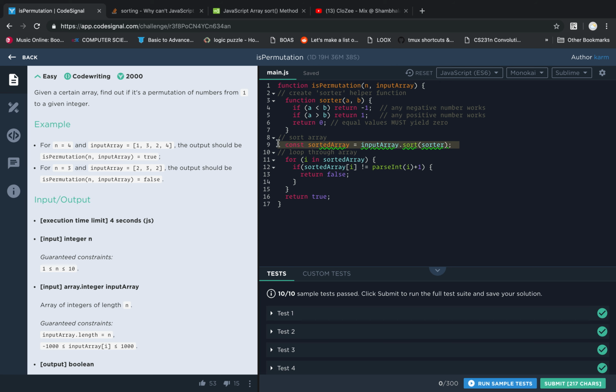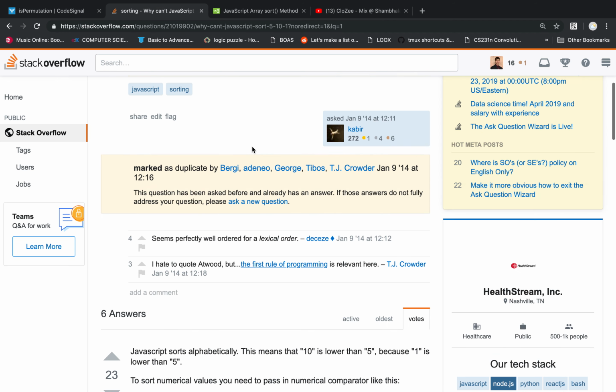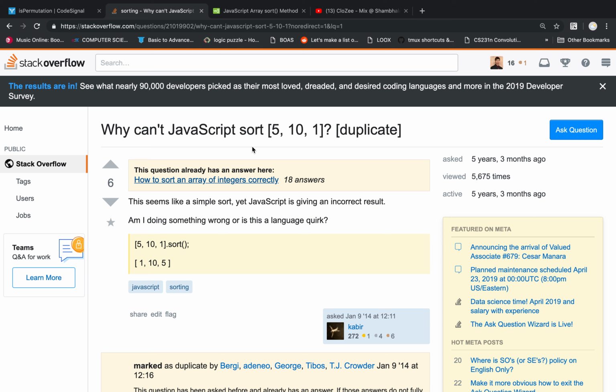So the first thing we do is sort the array, right? So we have our input array, and so you'd think maybe since it's just an array of numbers, JavaScript has a function for that, right? So we'll just do inputArray.sort. But as it turns out, if you look into this a little bit, here's a Stack Overflow: why can't JavaScript sort an array of numbers?